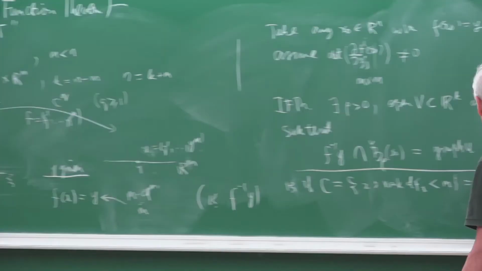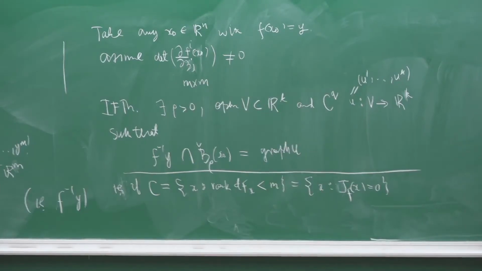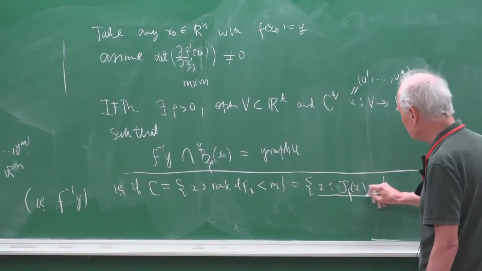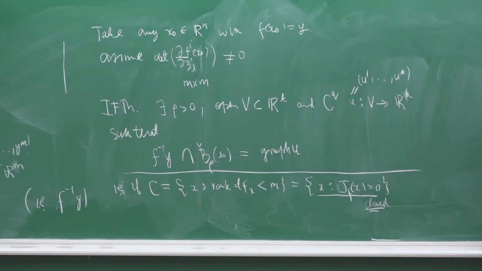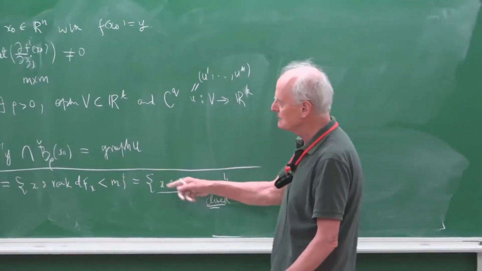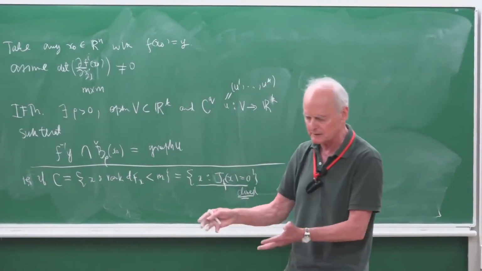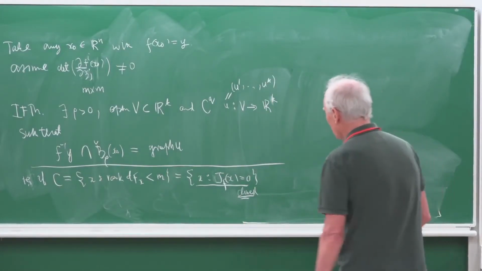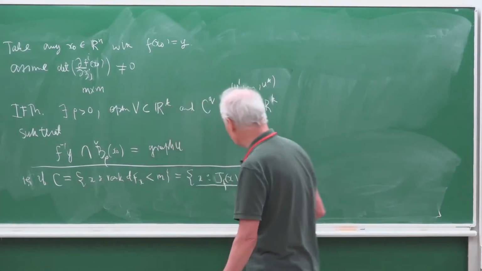It's clearly the same thing, right? This is 0 if and only if the matrix has rank less than M. So that's exactly the same. And this is a closed set. So C is always a closed set. Remember, F is a C^q function, so it's at least C1. That means these derivatives are all continuous in x. So this is a closed set of points where a continuous function vanishes. So that's a closed set, and that means C is that.